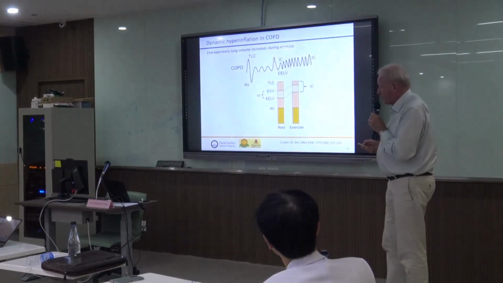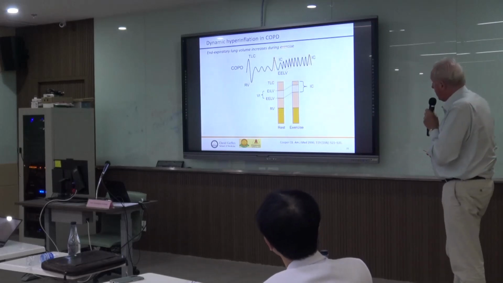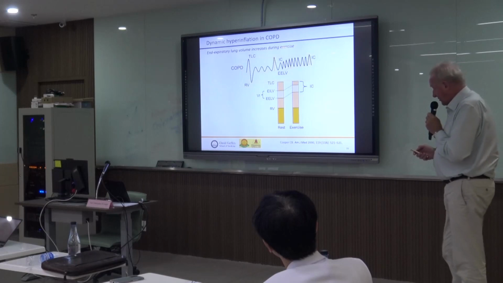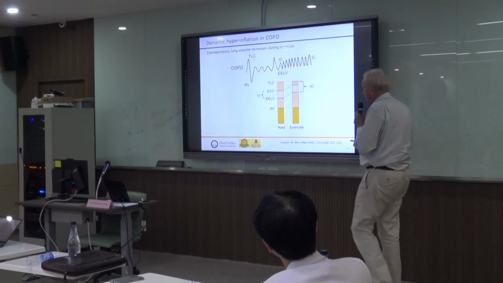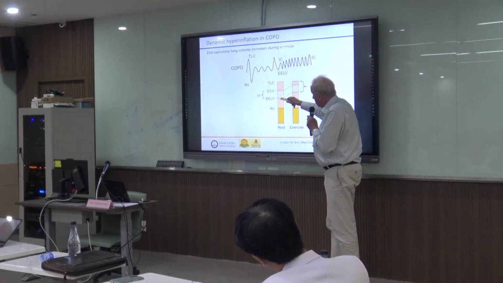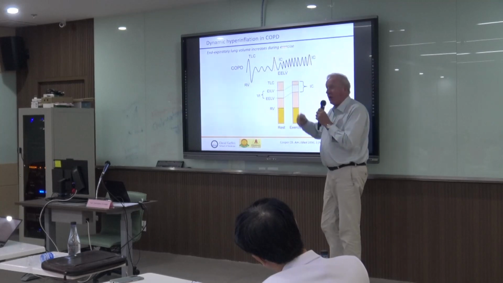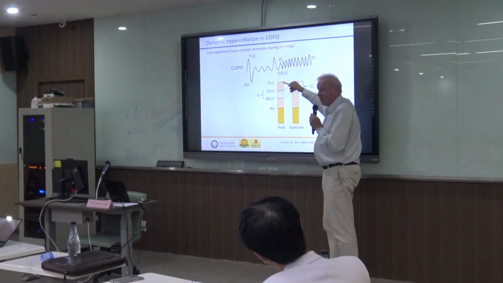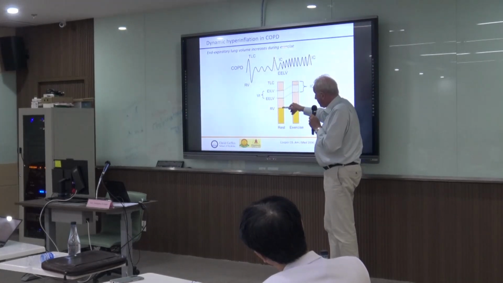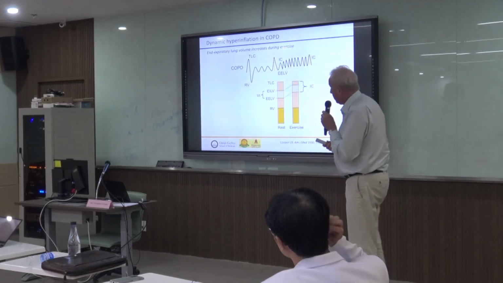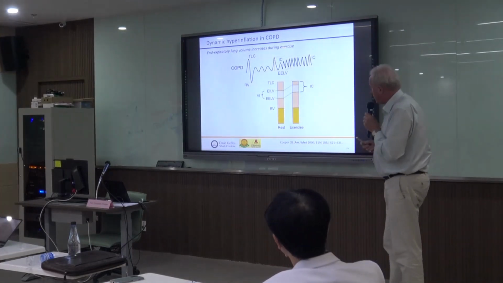Now, one of the central pathophysiology mechanisms in COPD during exercise is this dynamic hyperinflation. And we've seen similar slides earlier this morning that illustrate, first of all, static hyperinflation means that residual volume, FRC, and total lung capacity are all increased with obstructive lung disease. TLC is increased to some extent, FRC is increased more, and RV is increased the most. That's the classic pattern of hyperinflation or static hyperinflation.